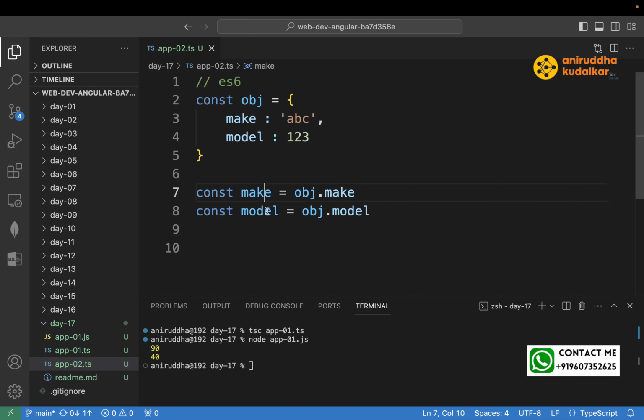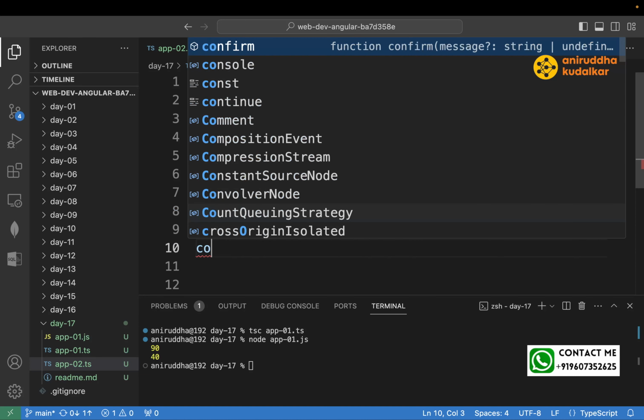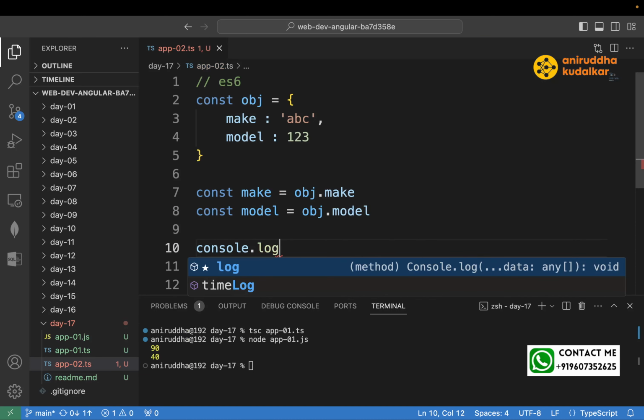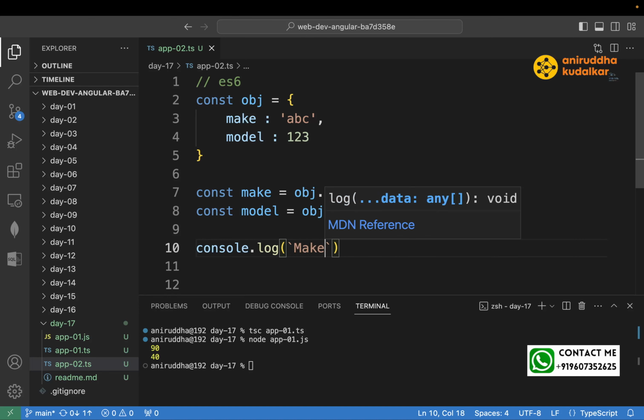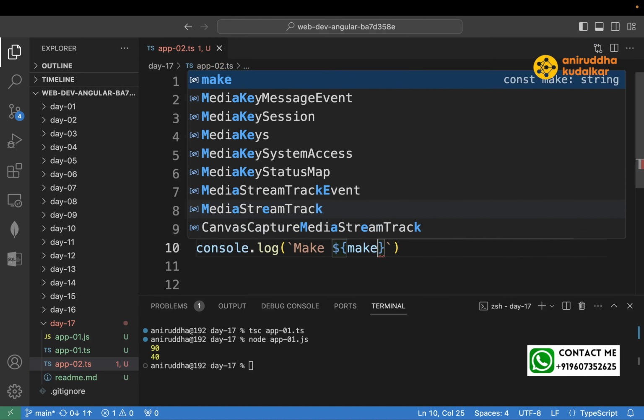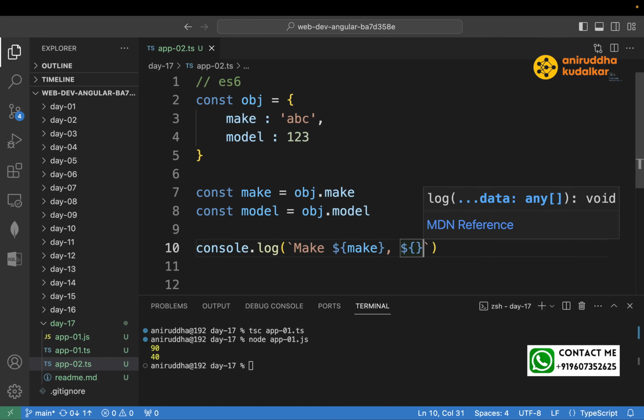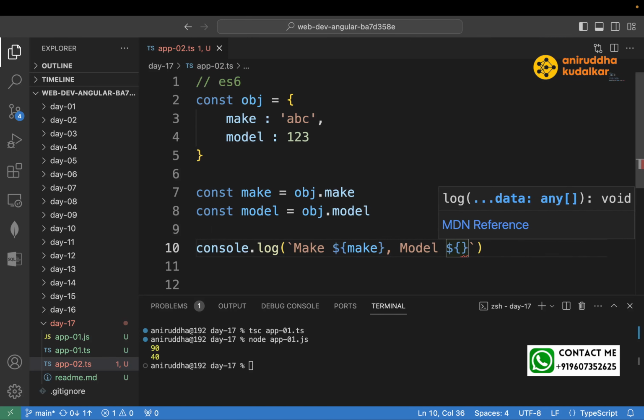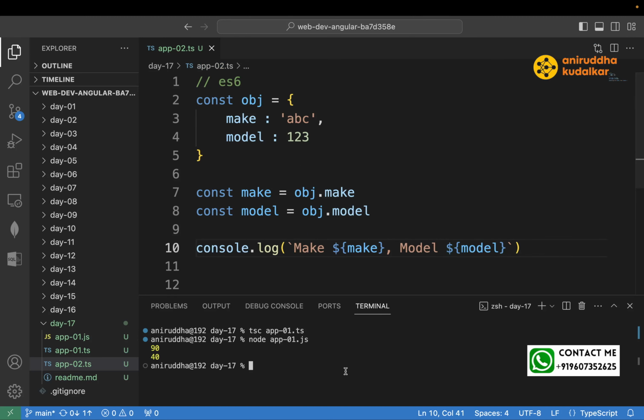So what will this make and model have? console.log, make is make and model is model.